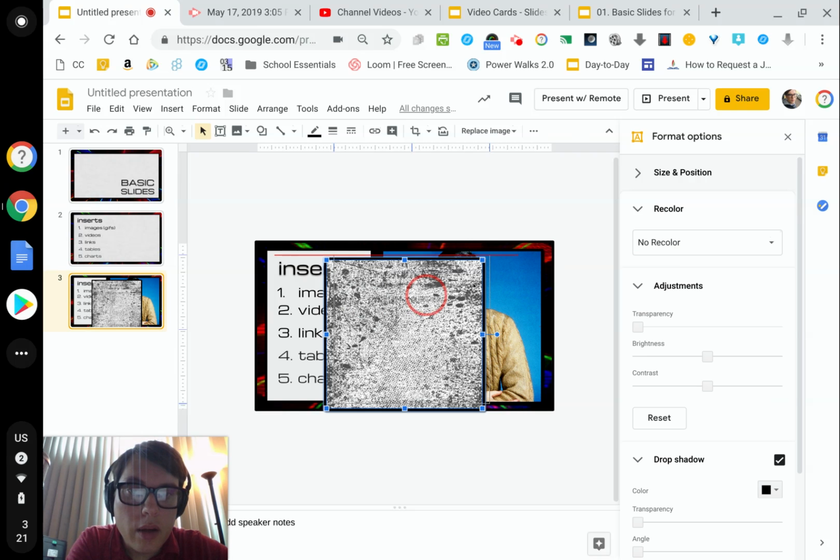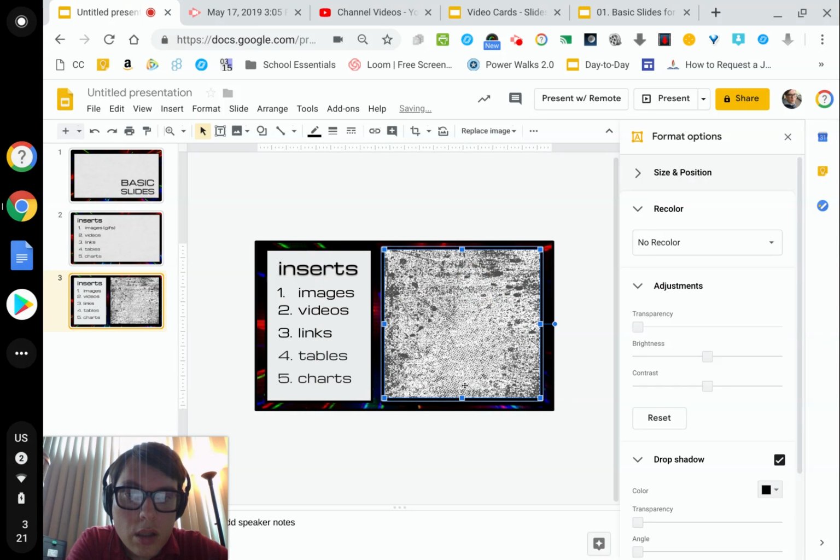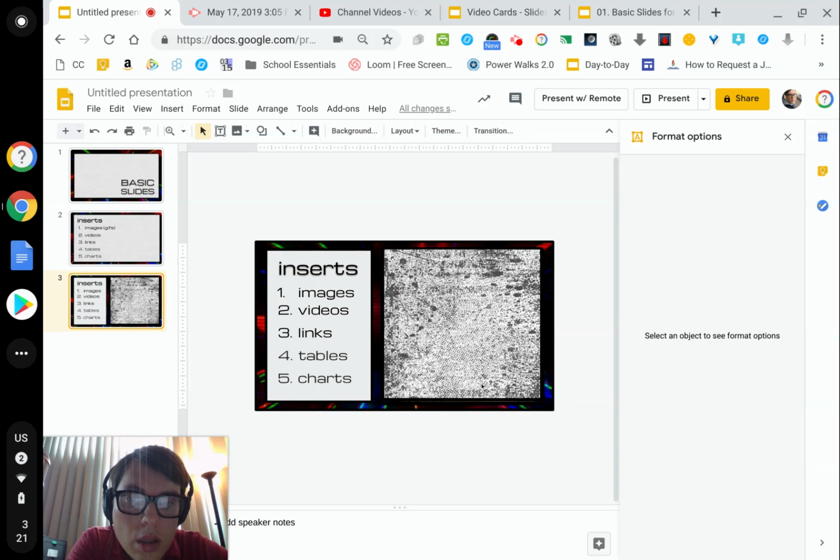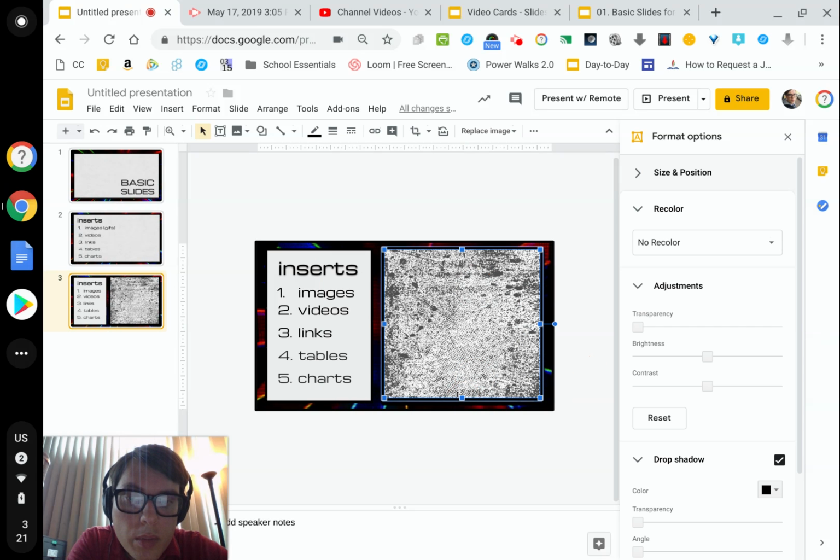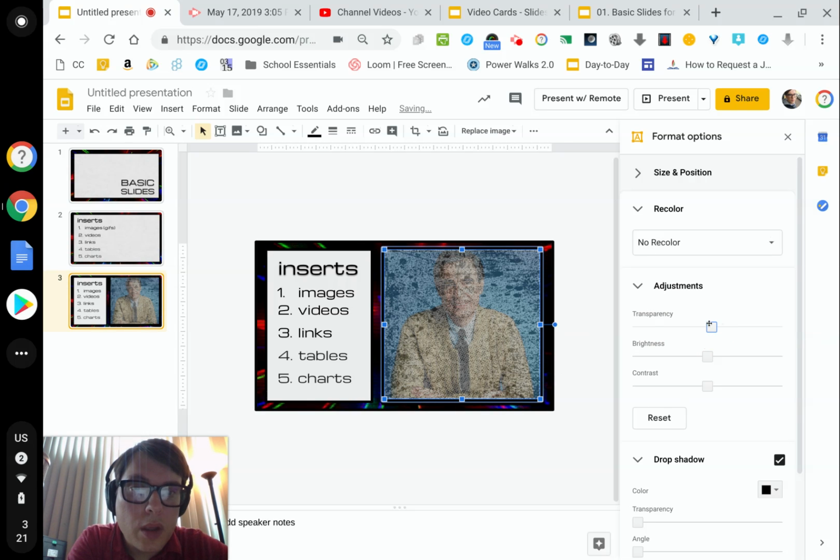Okay, so now I want to put this on top of this. I know I'm breaking my own rules here, but it's just a texture. You're not going to really be able to see it. Now when I change the transparency, it will do this. It's going to leave these smudges behind and the dirt and the grit.